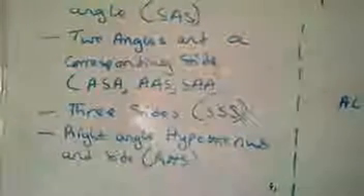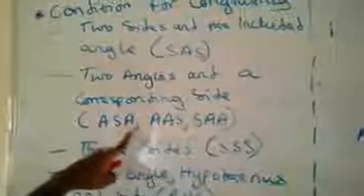We are going to look at the second one, which says two angles and a corresponding side. It could be angle side angle, angle angle side, or side angle angle. Let us see what we mean by that. Now, when you say two angles and a corresponding side, let's look at a triangle this way. Let's say this is a triangle with an angle and an angle, then an included side. Another triangle, even if it is in this way, then we say this angle, and an included side.